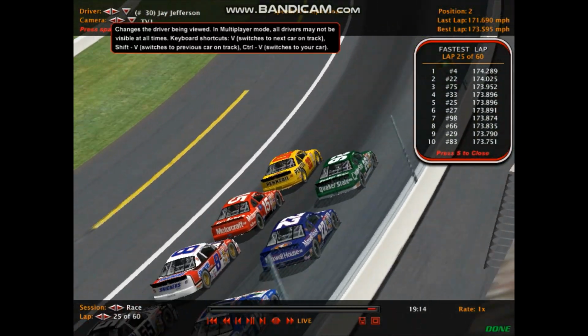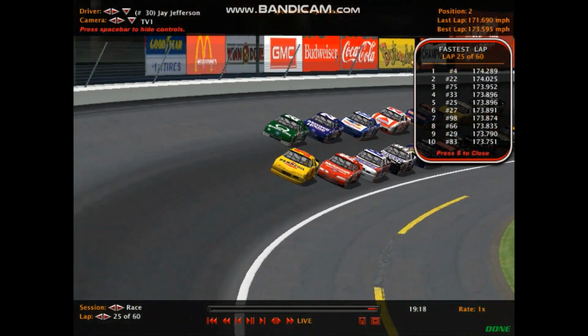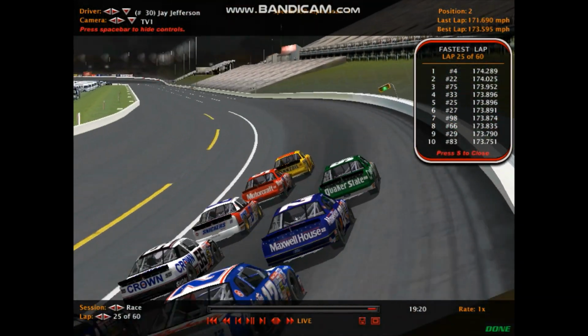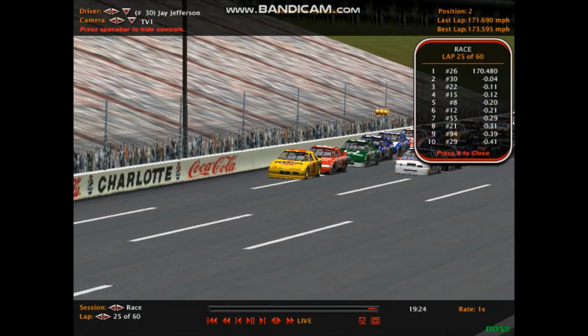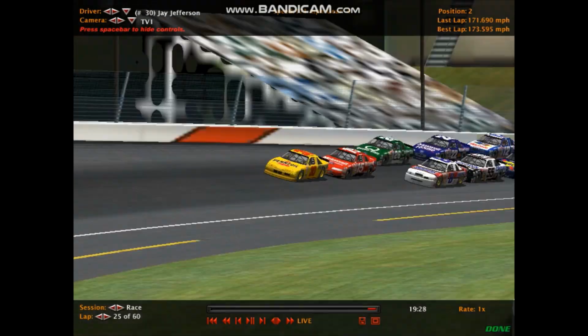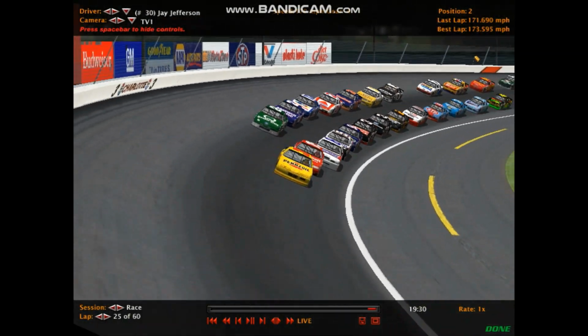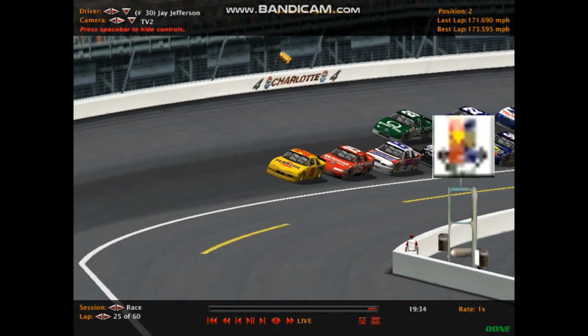In fact, he and Dylan Pote, the only 2 cars, up over 174 miles an hour. The rest of them in the 173 range. You see right there, Laura Chung, Jacob Thibodeau, Benjamin Miles, Kat Batson, Gene Sanford, Ryan Brommer, Zachary Fitzwater, and Alex Miller are the top 10 laps so far in this race here. At this point here, we are about to complete the 25th lap of this race, so we will have 35 to go. So a long way to go here at Charlotte.